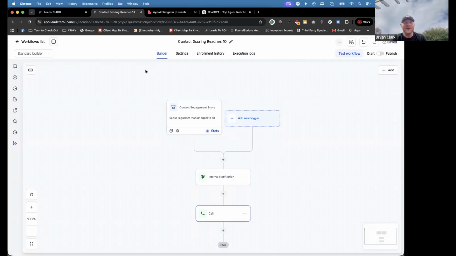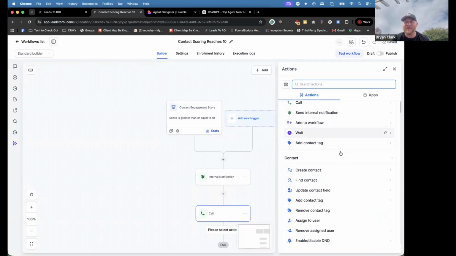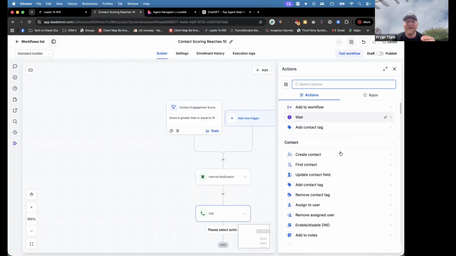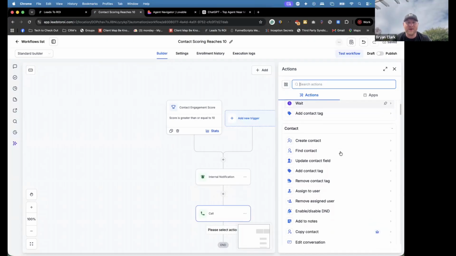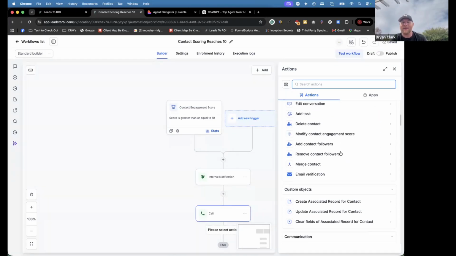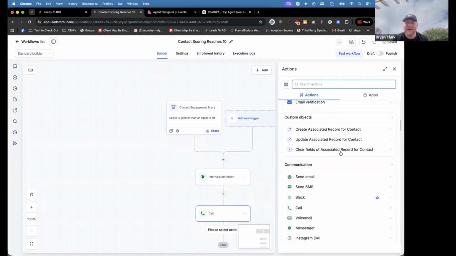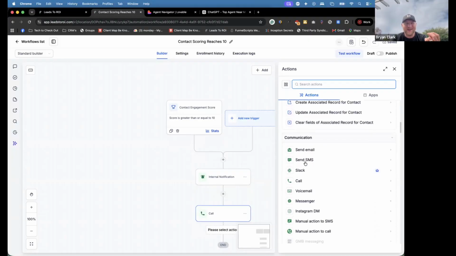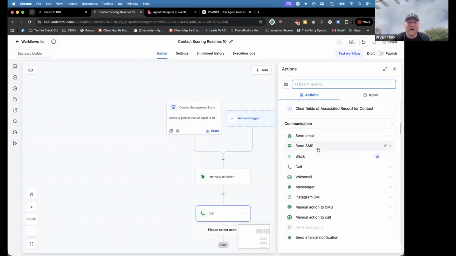Now, you guys, of course, you can take this any step beyond that call, because with actions inside of GoHighLevel's automations, there's really a limitless opportunity for what you can do here. You can update any kind of information on the contact record, as you can see here. You can validate emails, phones, all of those kinds of things. You can plug in custom objects so that you can create a household and plug multiple people together. So for example, if you're selling a policy to a family and you have a husband, wife, beneficiaries, you can attach everybody to that object of that policy so that now you have all of these leads that are tied together, and you can do that in one automation, right?